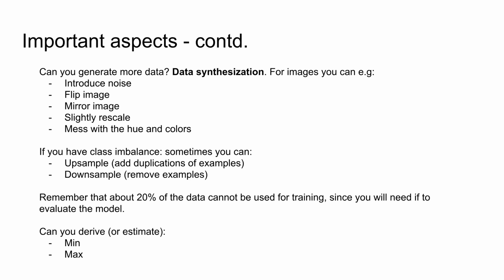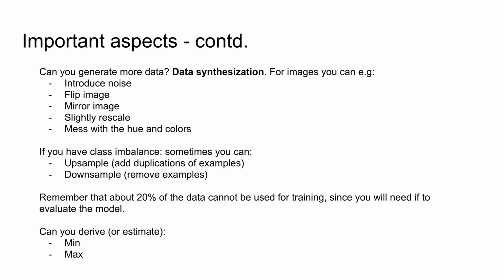If you have a class imbalance, which you're most likely going to have a little bit at least, there are a lot of techniques for this, but what you usually do is either you upsample the data set, so you would take the lower class that you have few examples of, and then you would duplicate some of these examples. And you can do the opposite also. If you have much data but you have some class imbalance, maybe you can remove some of the majority class so they'll become more even. So you remove some data.